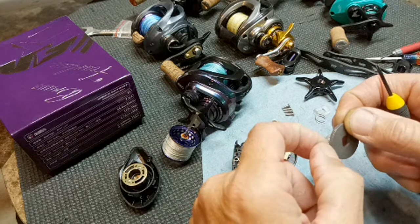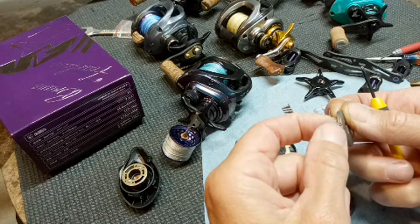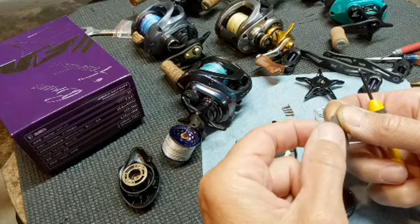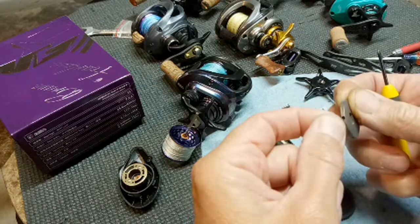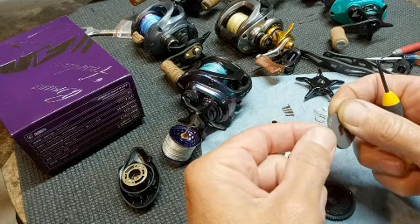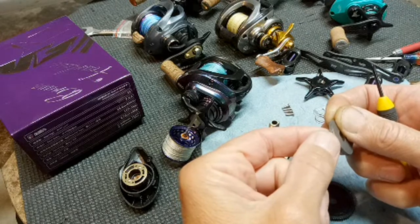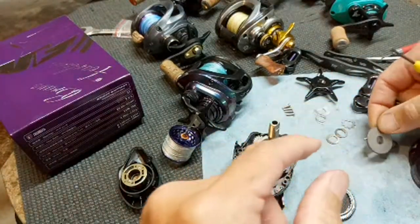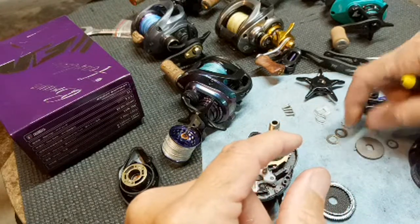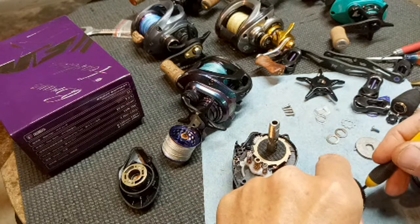I'm just seeing if this does come out. So you have to watch, I'm going to lose it. I can tell it's got a rounded end right off the bat and a squared off end. And I'm sure there's a little spring in there. There's no bearing in there. Spring-loaded clicker. So that's not that bad because you can pull that out, just don't lose it or throw it around. That's a very small little piece and you don't want to lose it.